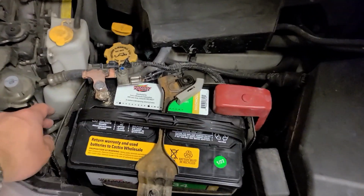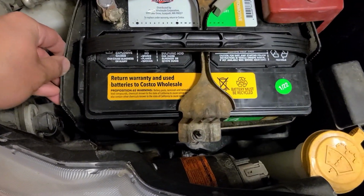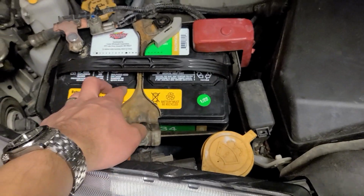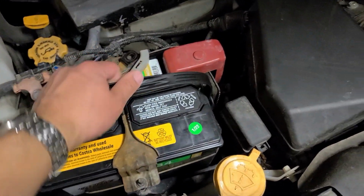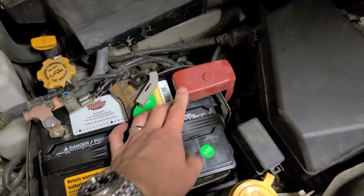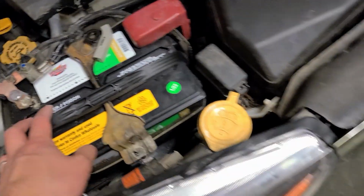Moment of truth. We need to make a new corrugated plastic because of the size difference. And supposedly the Group 34 has more cold cranking amps, according to the Subaru Outback forum. We installed the hot end and then the negative end. Now let's see if it will start. Hopefully the car doesn't blow up.